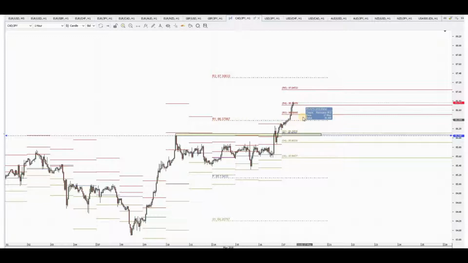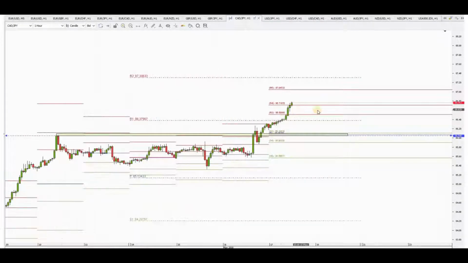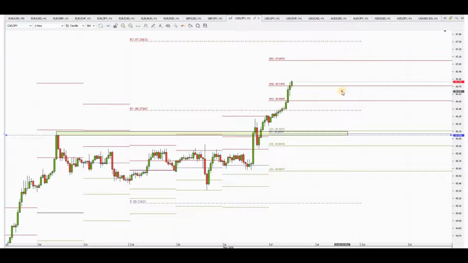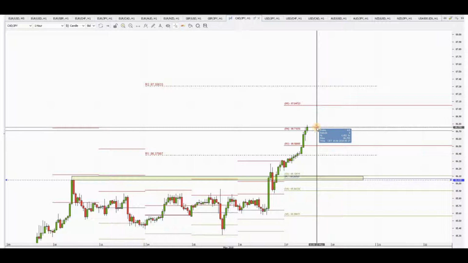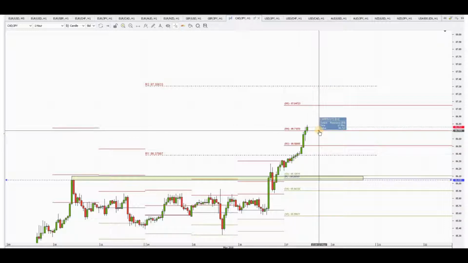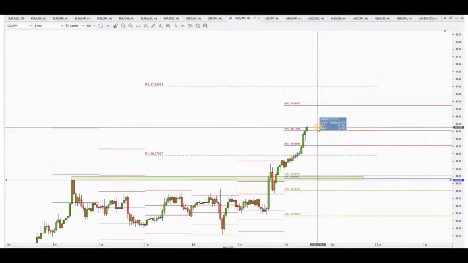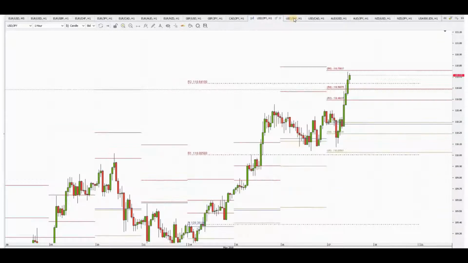It's a weekly resistance, but it broke above, so I'll just be looking to go long. I didn't take the trade because of the way it closed, it is within a trend. It's a trend trade, but I wanted to see some retracement first before I would go long, and it didn't happen. It went long. It's like 4.5 pips right now, but I'll still be looking for some kind of a retracement.